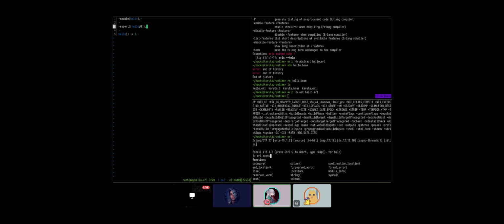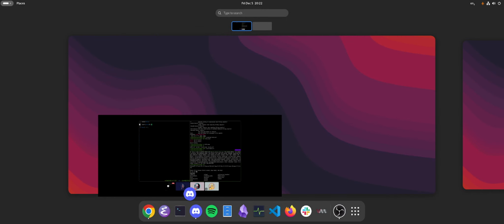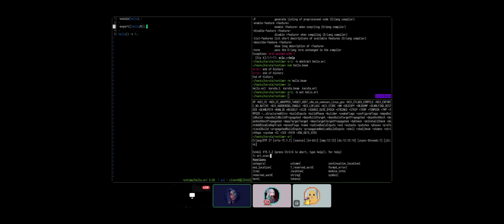Is there a function to take a file name as an argument instead? There is, well. Let's look at this module a little bit. So where is it? erl_scan, Erlang. There. Okay. So how do we do it?